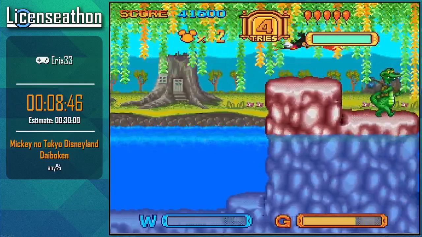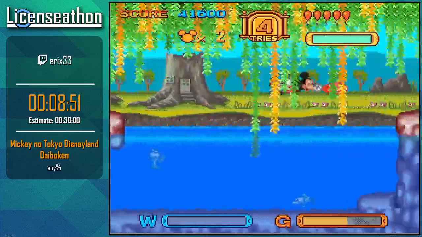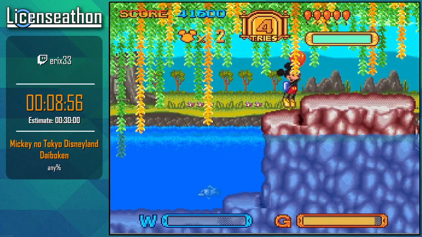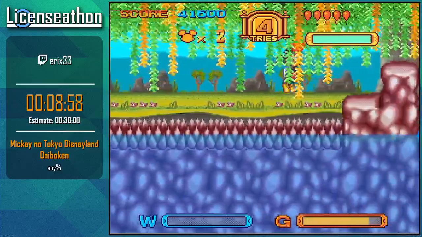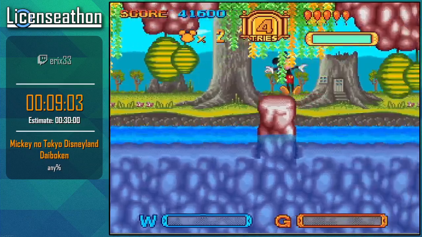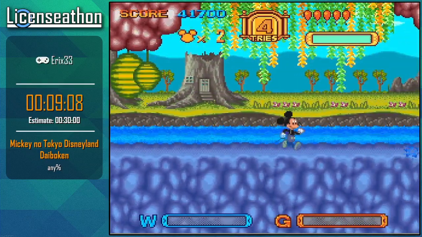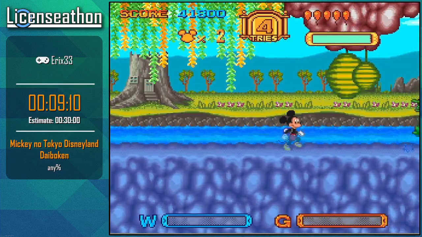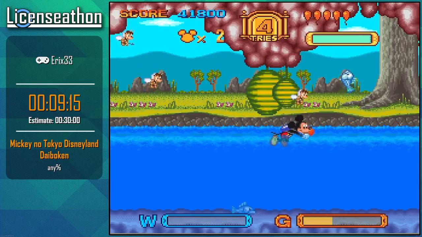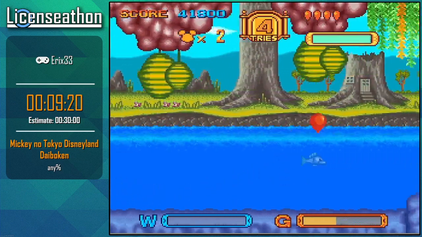Here we got more fish to deal with and these little wasps that get in the way. Hopefully we can avoid taking much more damage because we might be needing to do a little damage boosting in the next section. Gotta be a little careful with these gators right here. Tried to avoid that fish getting in my way, but ended up just wasting time.